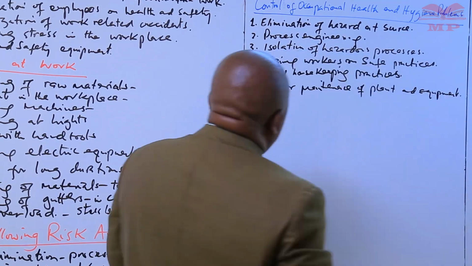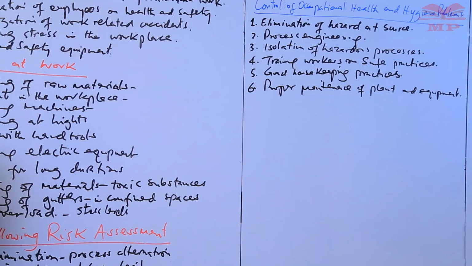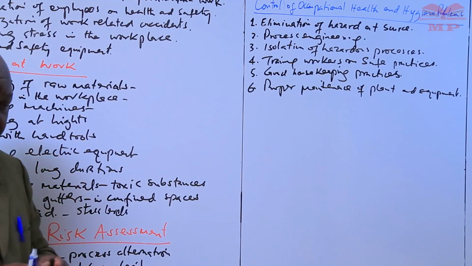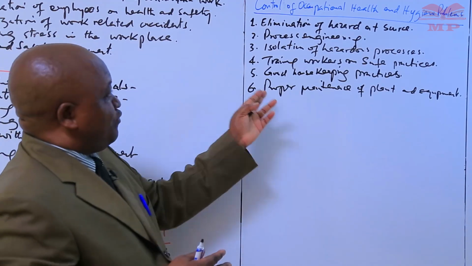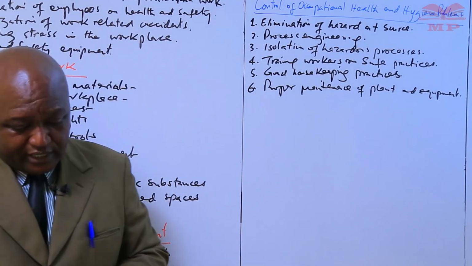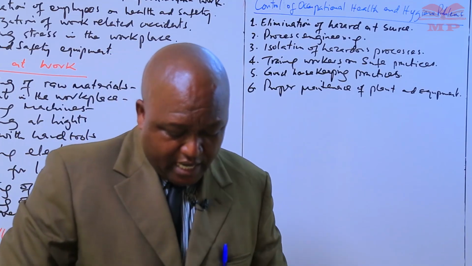So if you have a routine, for example, to maintain machines maybe after every, say, 5 days, so that proper maintenance schedule is very important to be able to control occupational health and hygiene problems, so that now within a week or within 2 weeks, proper arrangements are made to ensure that that work environment is proper and so on.